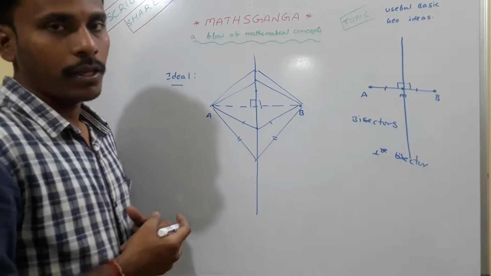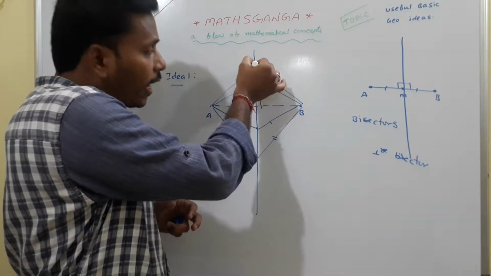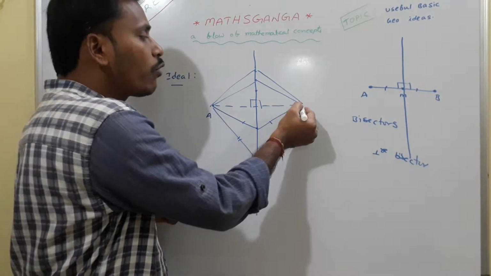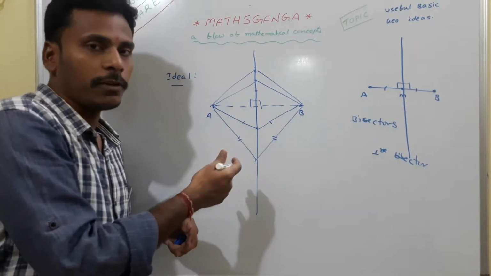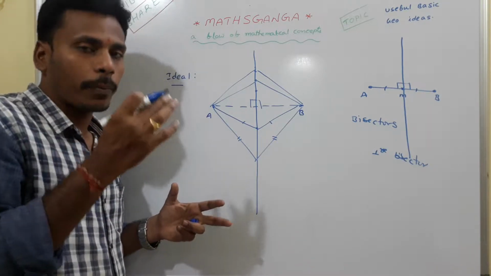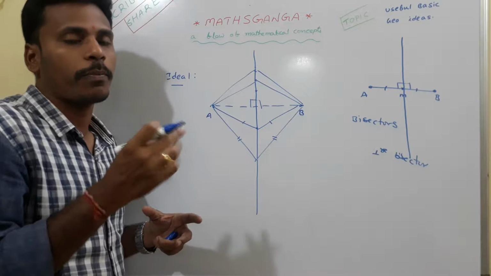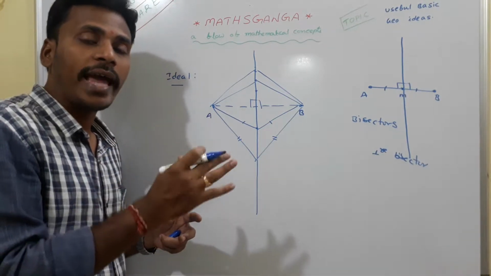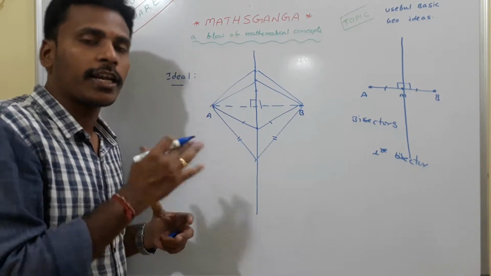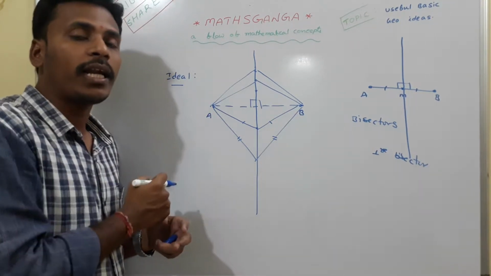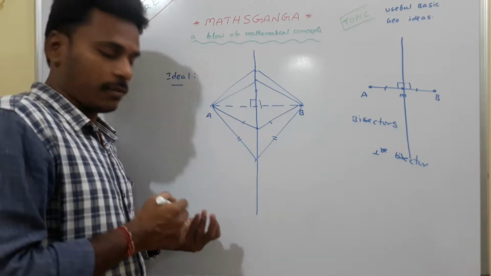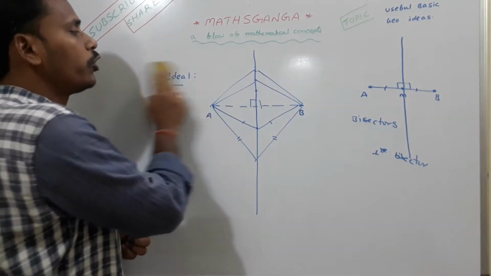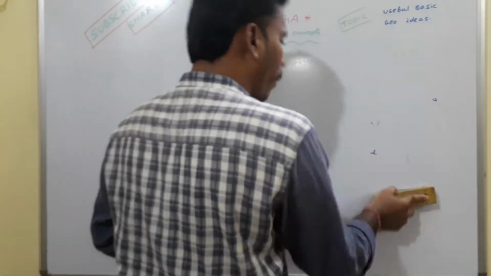So finally what we conclude is any point on the perpendicular bisector is equidistant from the endpoints of the line segment, and we can prove it using congruencies in some other parts of geometry. Initially we need to identify what a perpendicular bisector is and what the speciality of a perpendicular bisector is. A perpendicular bisector is a line which bisects the given line segment and is perpendicular to it, and if you take a point on this perpendicular bisector, that point is surely at equal distance from the endpoints of the line segment. And this is the first basic idea of geometry which is very helpful in solving many problems.